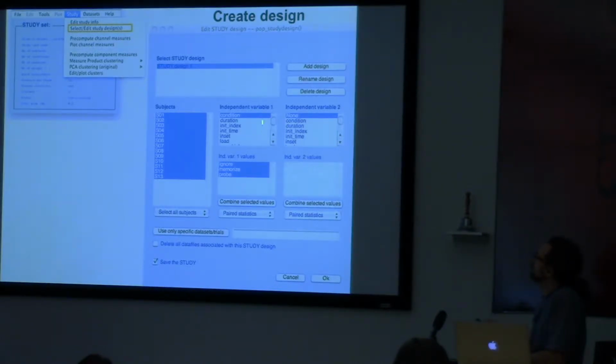And you see there's 2 columns. There's 1 column for independent variable A, 1 column for independent variable 2, and you just select it here. So for instance, here we have 3 conditions: ignore, memorize, and probe. And so if you wanted to create exactly the same thing we did with the simple ERP study, you would select ignore and memorize here, because we just selected 2 conditions.